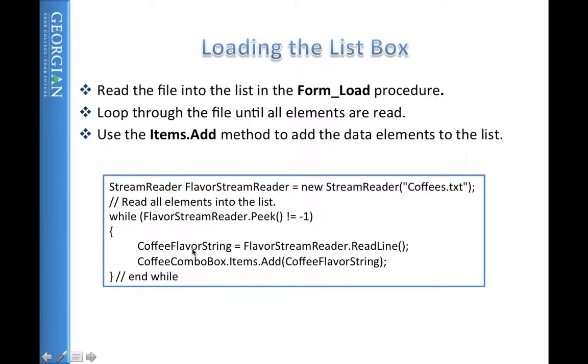So your coffee flavor string, as an example, this is coffee flavors. We're going to keep reading everything into the string, and we're going to add into the combo box whatever the coffee flavor string is. We're going to build that list box or combo box from the file that we're getting, or potentially from a database. So we load it from a database, as an example. We save it to file somewhere because we're going to pass information from one form to the other, and now we're loading it back in, and we're using the items.add method for the combo box to build up that combo box with information that's dynamic that we get from a file.